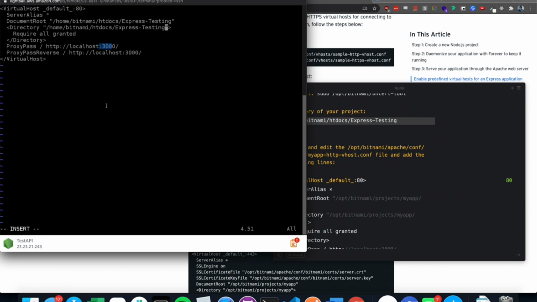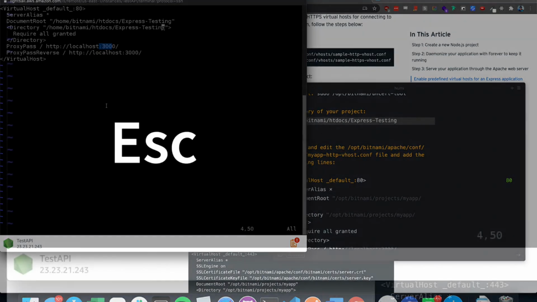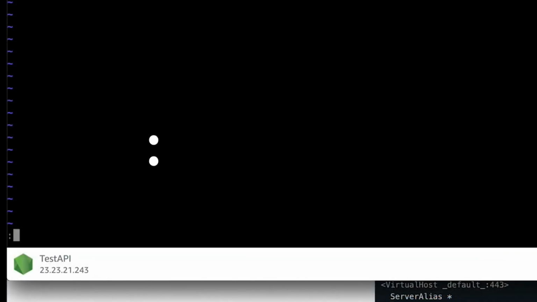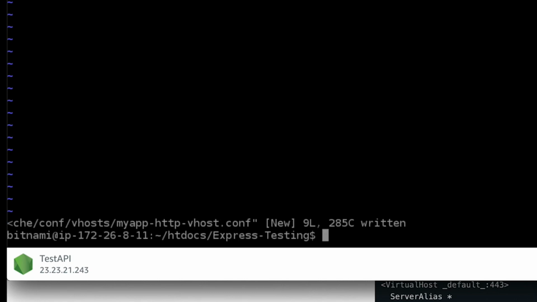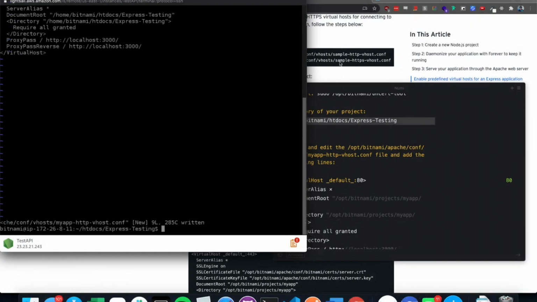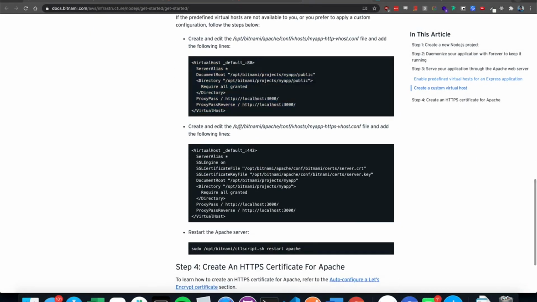So now press escape, semicolon, and then X, and then exclamation mark to force save. And then there should be another one as well. So here's the directory. And then we're going to do this again.